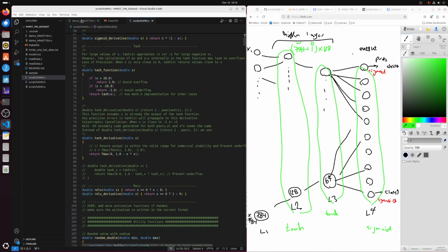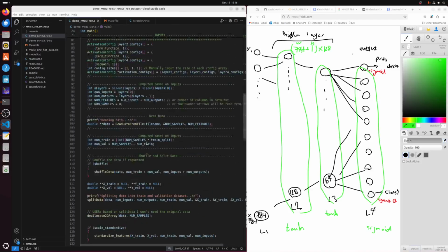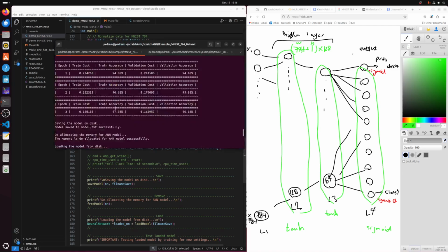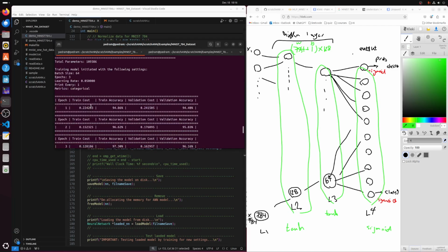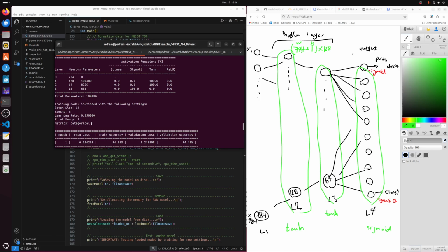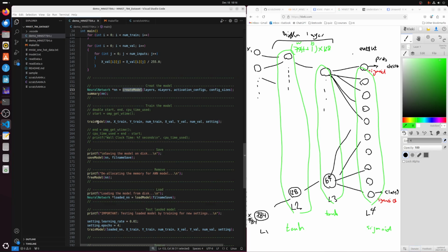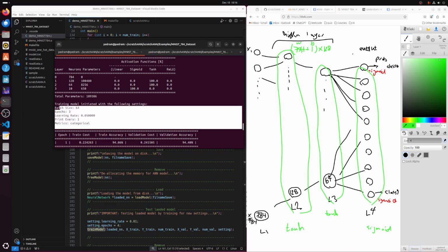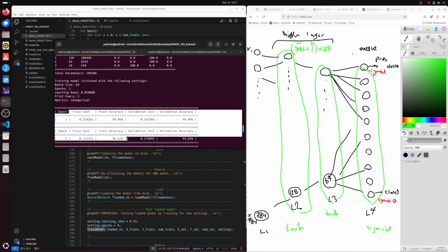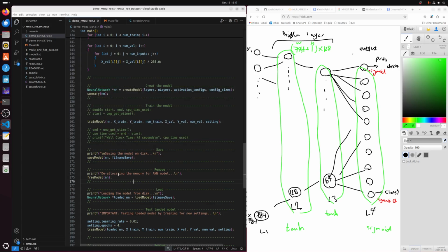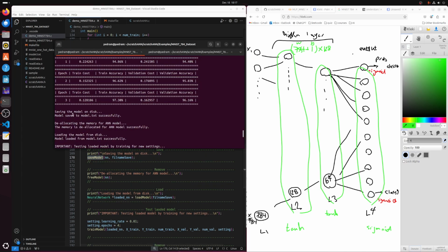So let's go back to creating the model. When you call the training function, a bunch of settings are printed, and for every epoch the efficiency is computed, and then you save the model on the disk inside this file.